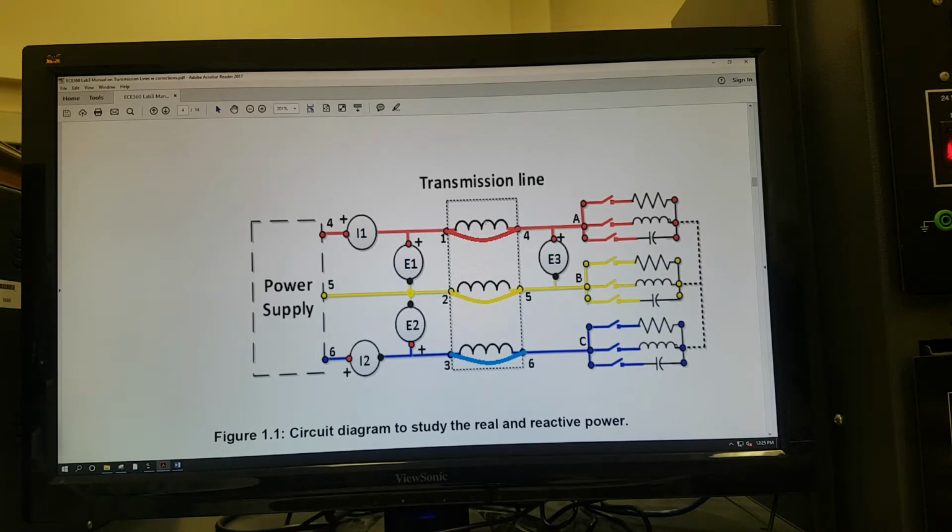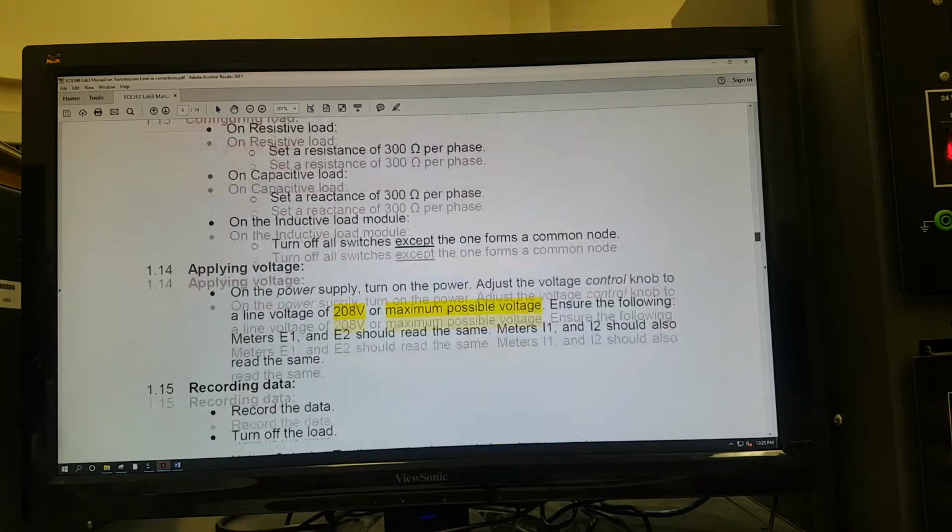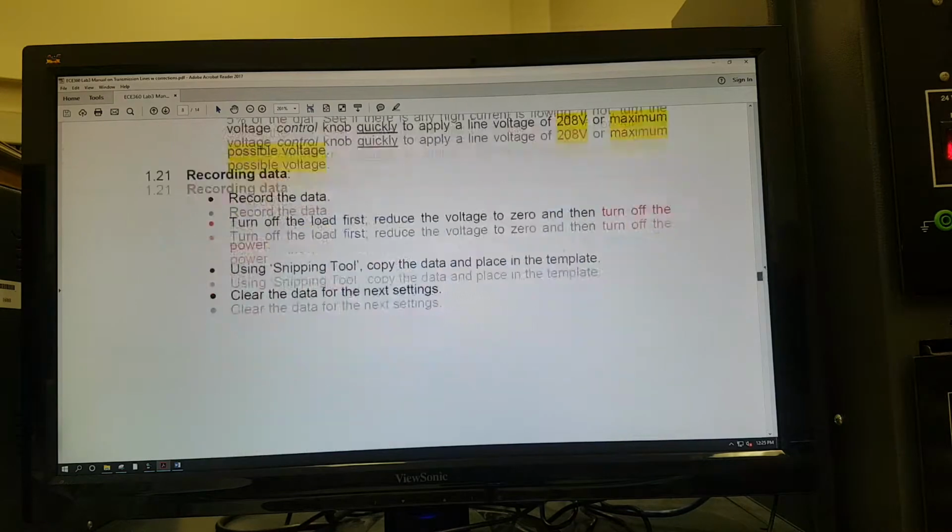But we are measuring the line voltages here. This one is the phase voltage. So when you do the vector calculations or vector representations, you should be converting these voltages into phase voltage to check the validity of the numbers. So this is the hint I would like to give.